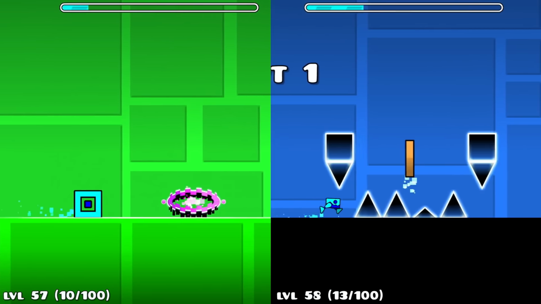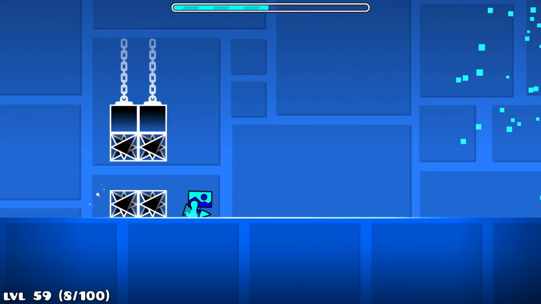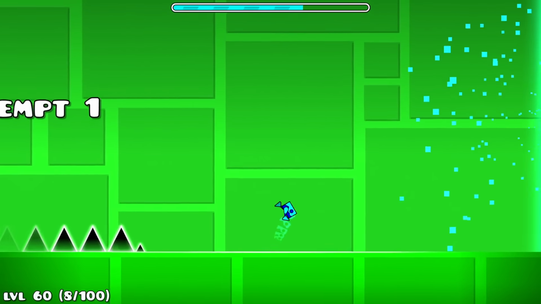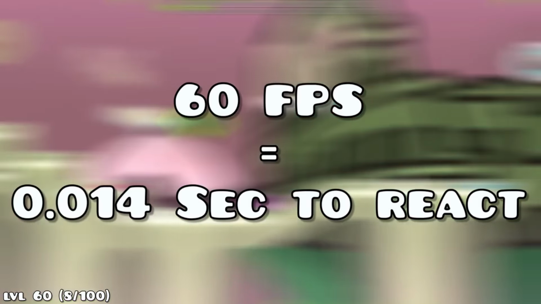For the next 2 entries we have these jumps, and on the 2 spots after these we have 2 other 60 frames per second frame perfect robot jumps for both the tiny version and normal version of this game mode. A 60 frames per second frame perfect means you have around 0.014 seconds to react in time.